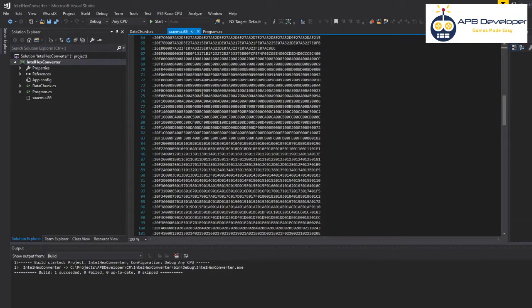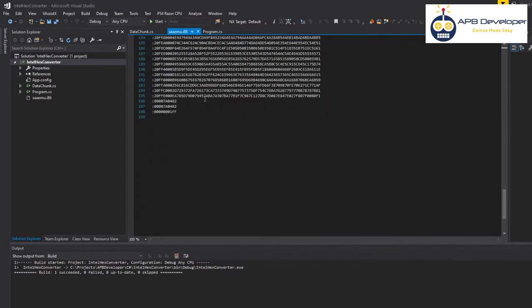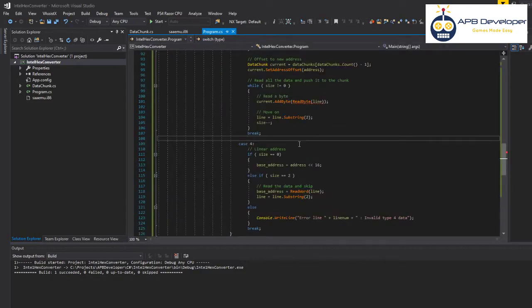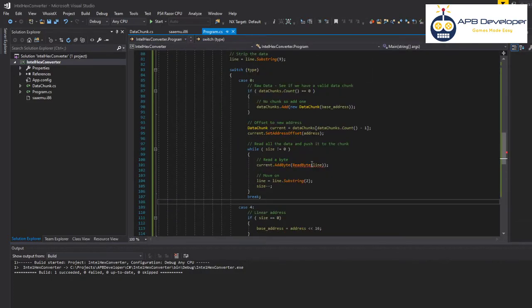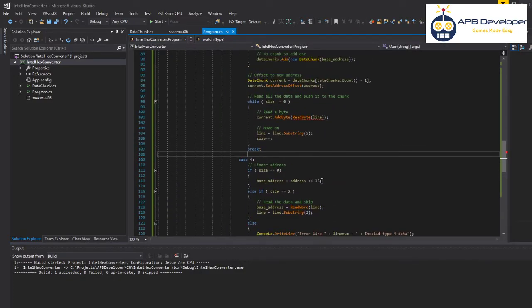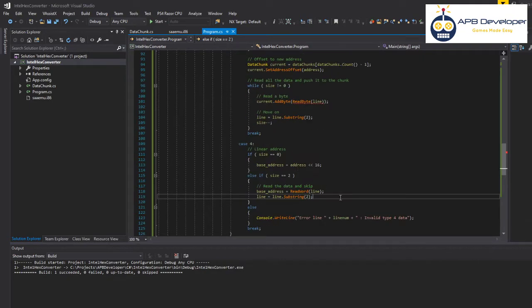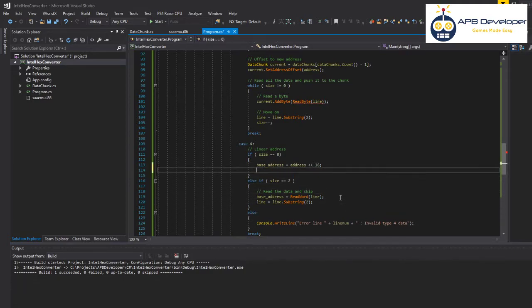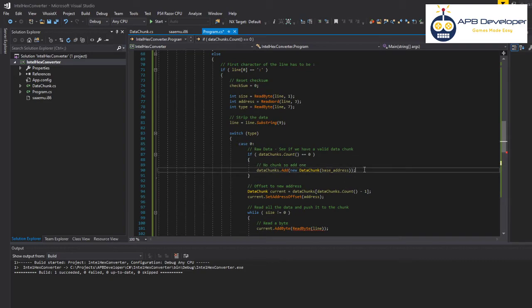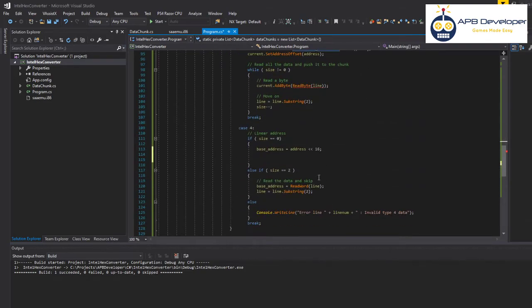The only other thing we need to check is, so if we create size, so if it's here, we actually want to create a new chunk as well.